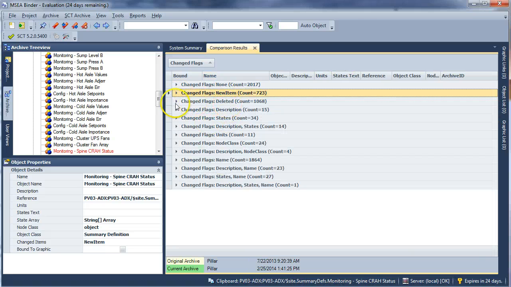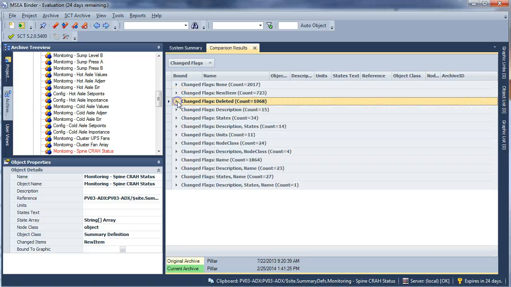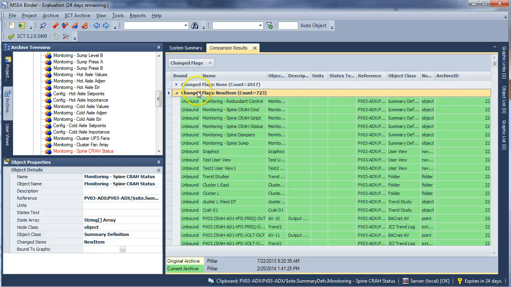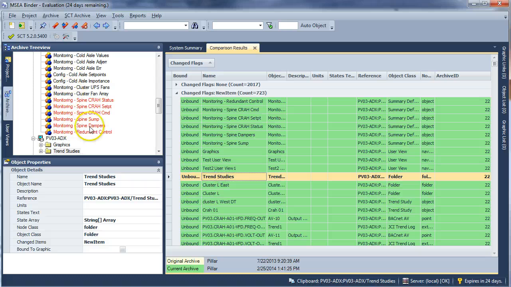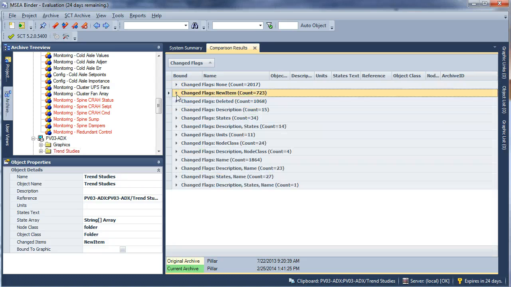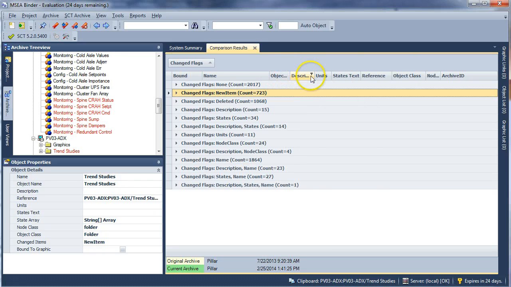So there's all my deleted points that I can see between version 10 and 12. Here's all my new items, and I can click on these and go to the tree view. And you could even drill down and filter even more by using some of the filtering features of the grid.